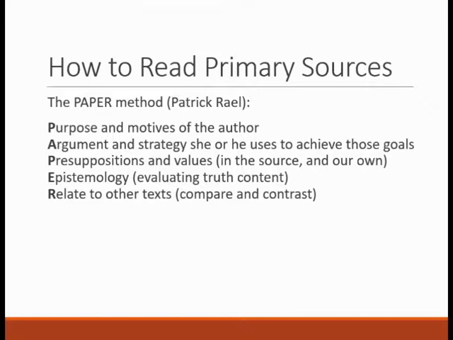And so one way to think about this is that whatever assumptions that you or the source have before they even wrote it or you came and read it. And so it's not just the source, but also your own assumptions or presuppositions and values. And then there's epistemology, and this is just really a big word for evaluating the truth in content. And then lastly, relating it to other texts. So you're comparing and contrasting it to other sources. This could be secondary sources, primary sources, or both.